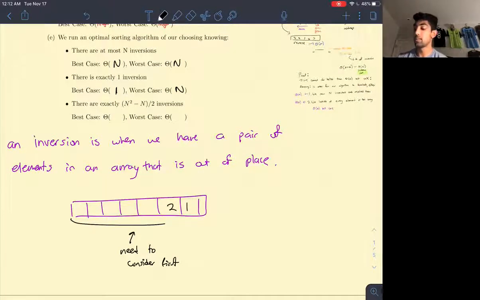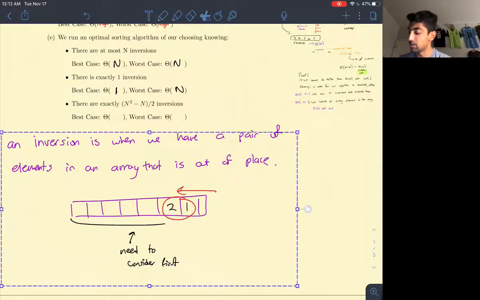And suppose that you say, hey Soham, what if I started looking from this side? I would see this one first. Well, for any algorithm, no matter how we look, there's no guarantee that we will find that inversion in a constant number of steps. It may take us up to n time to find the inversion. So there is the worst case of n. Okay, so that is all for that question.